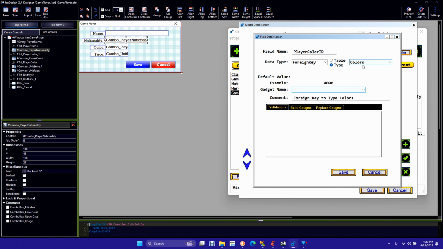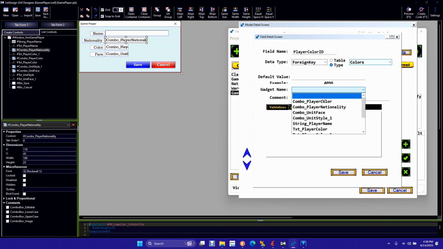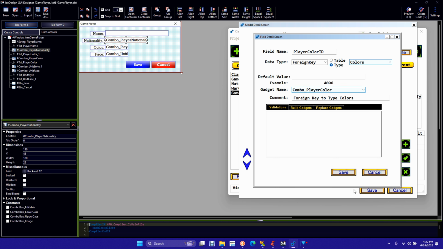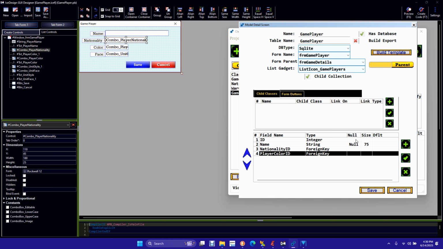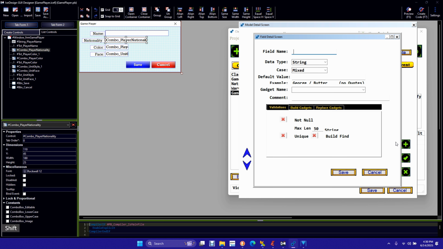And now we can come down here and say facing. And I know facing is not, oh, wait, that's an ID, isn't it? Hey, that reminds me.